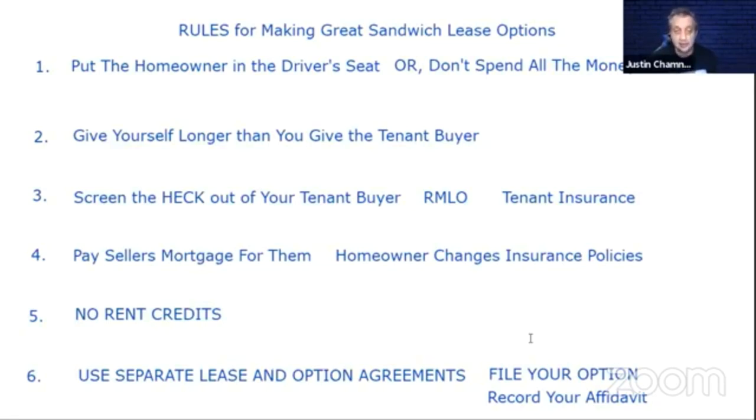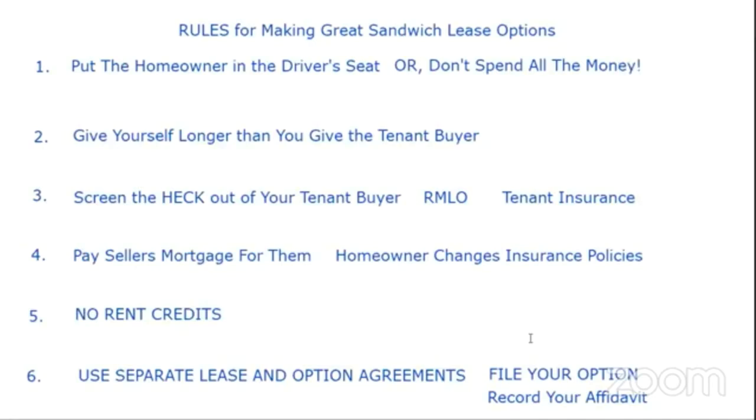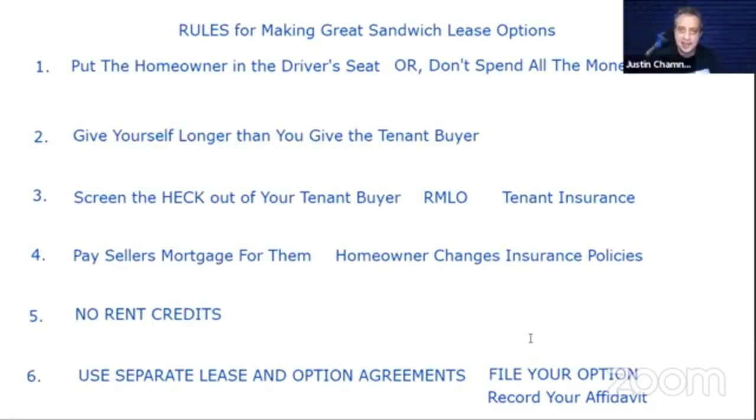Why do you want to cloud the title? Anybody tell me, why would I want to cloud this guy's title? And doesn't that seem mean? No, it's not mean. So that you have to be notified whenever someone tries to sell it or do any sort of financing on this property outside of your agreement. Yeah. If this guy tries to screw me and the tenant buyer, he ain't going to be able to without me knowing about it first. Right? That's why you do it.